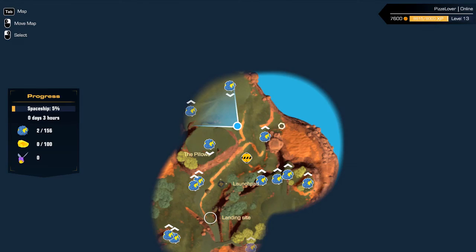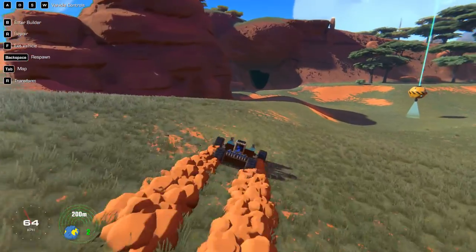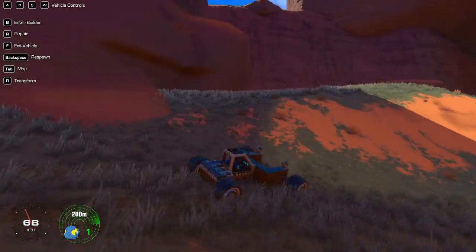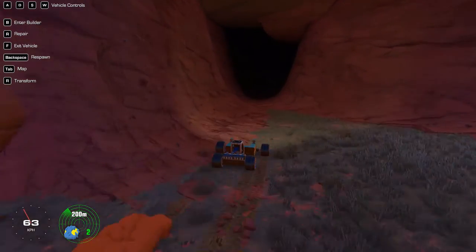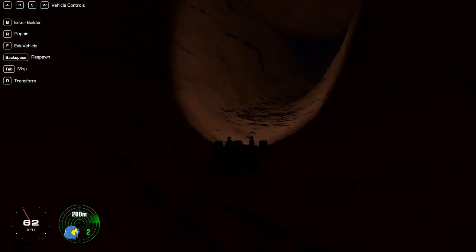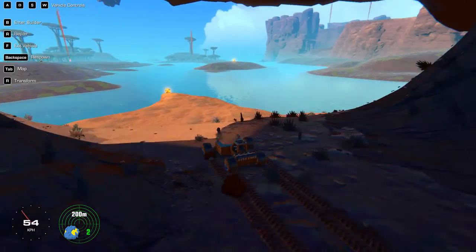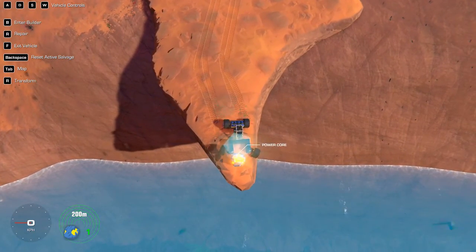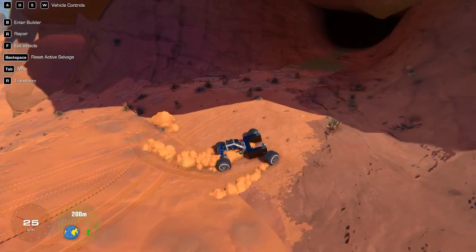So let's see. There's a salvage right behind me. Ooh, and there's a little cave thing. So I'm just gonna go in this cave because I have the headlights now, so I can see everything. I have night vision. Ooh. Oh god. I think this is going to be a bit difficult to get. I'm stuck. I'm just gonna wait till later.